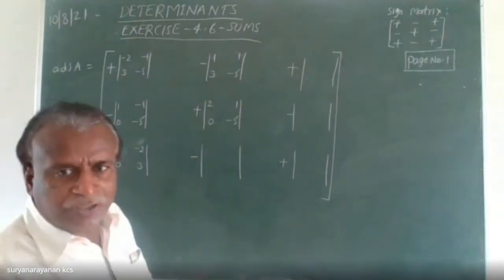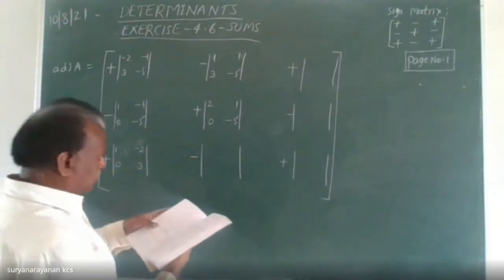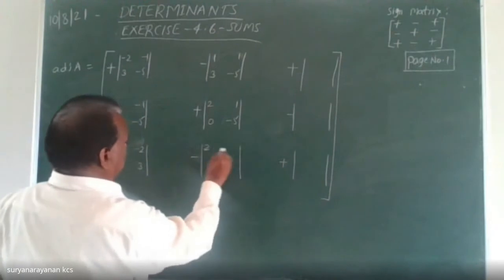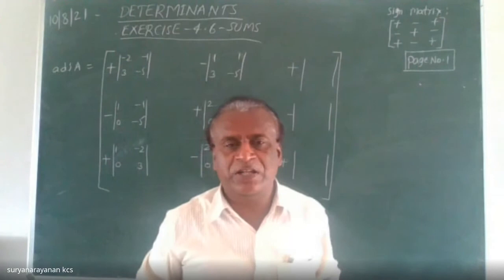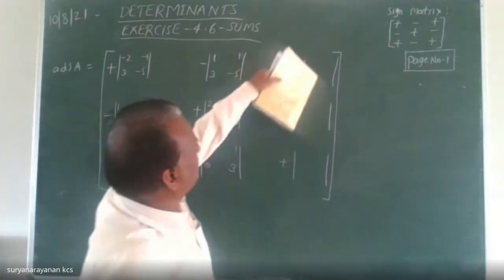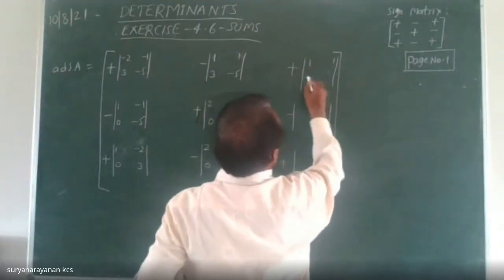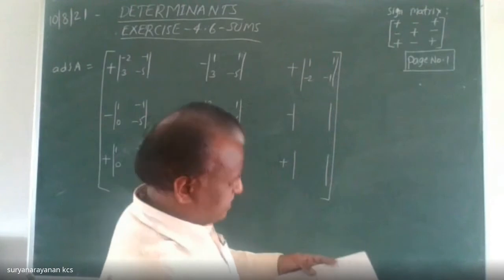Now come to the third element. Second row, third element. Close the second row and the third column. It's 2, 1, 0, 3. These are the cofactors of the second row elements. Now, find the cofactors of the third row. It's 1, 1, minus 2, minus 1. Yes. Now, second element.